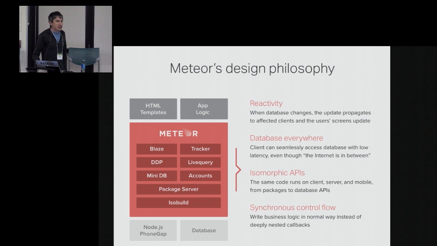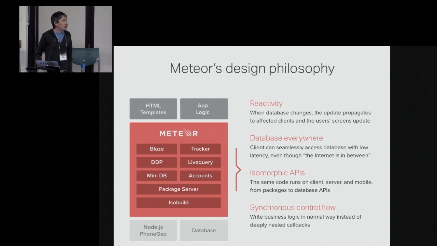The database ought to be everywhere because in computer science terms, we are writing a massively distributed app when we build one of these things, right? We've got some processes running in the cloud. We've got potentially millions of processes running on various clients. And they're heterogeneous clients. So some of them are web browsers, some of them are iPhones, some of them are Android devices, some of them may be IoT devices, right? And the networks between these things aren't perfect, and they're not fast. So we've got all the problems of a massively distributed system. How are we thinking about consistency? How are we thinking about security in a setting like that?